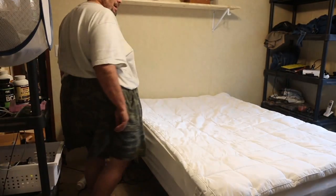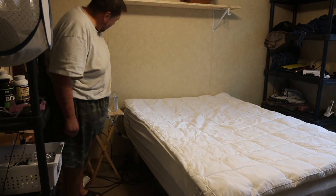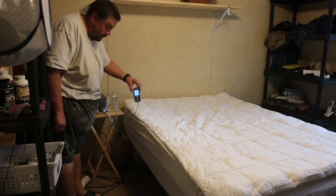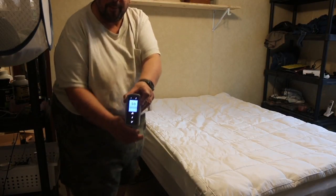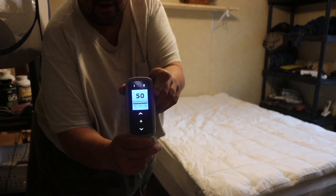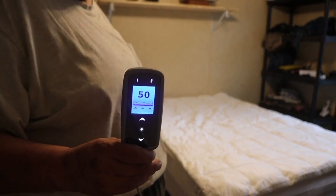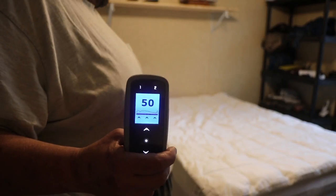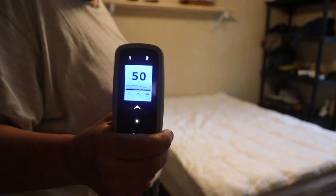Here we go, everybody. This is a Select Comfort bed. I don't know if you can see that. Let me get it up closer to the camera. I am charging this thing up to 50, which is maximum. After this, I am going to unplug it from the pump. Let me get on the other side.